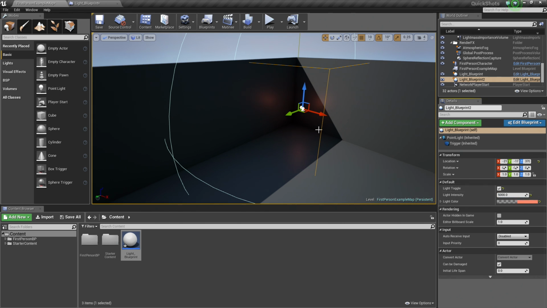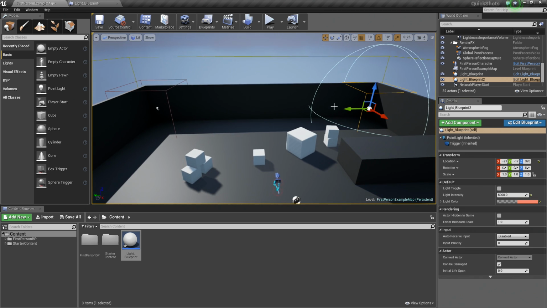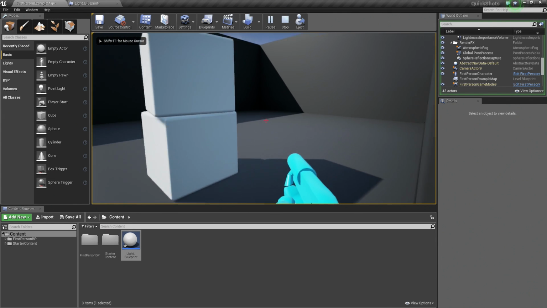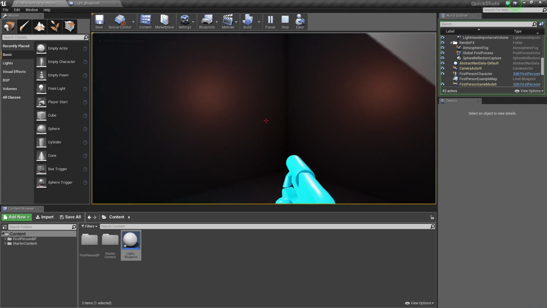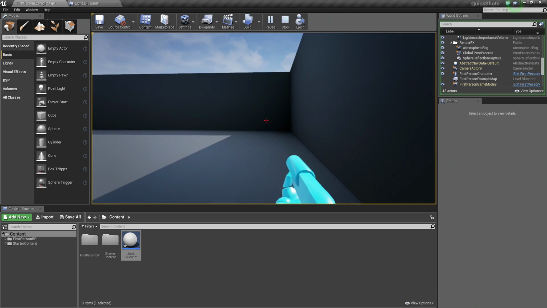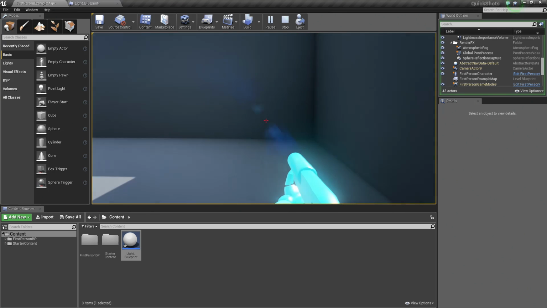If I hit the light toggle, you can see there is our red light. I'm going to uncheck it just for now. So we have our two lights in our corner here. Going to hit play to play in the editor and run over there and turn on our light, and that one is red. As I exit, it turns off. Going to go to this one, and this one should turn on green. Yes, it does, and it turns off.